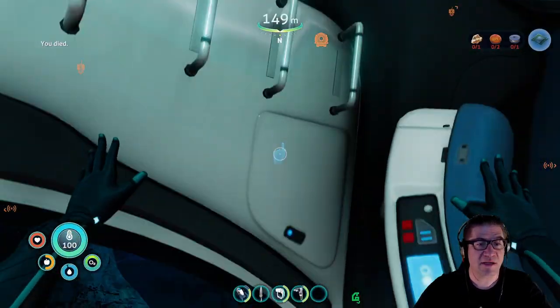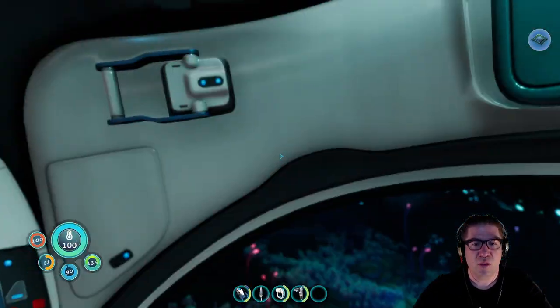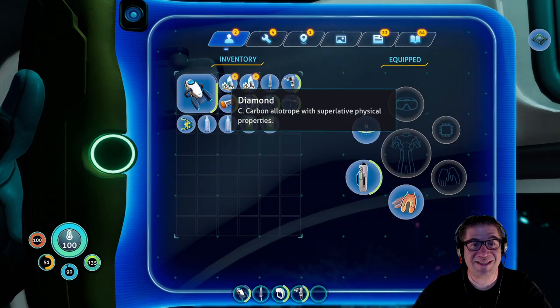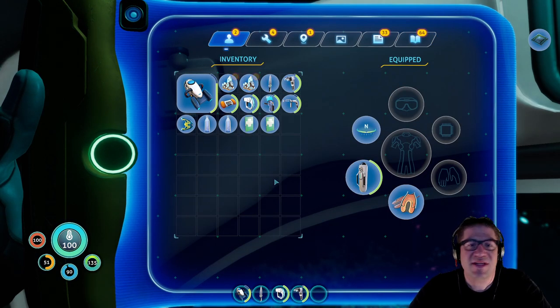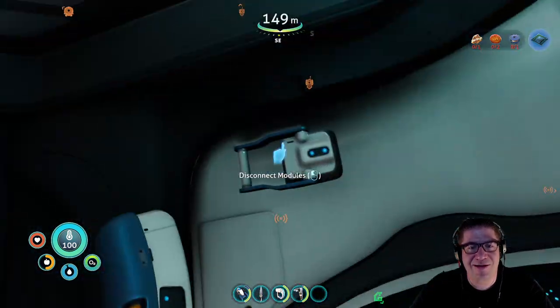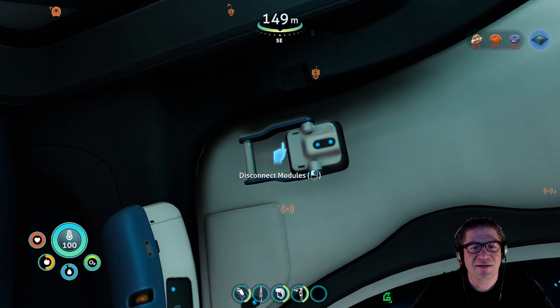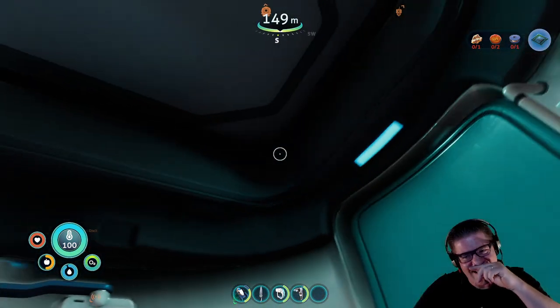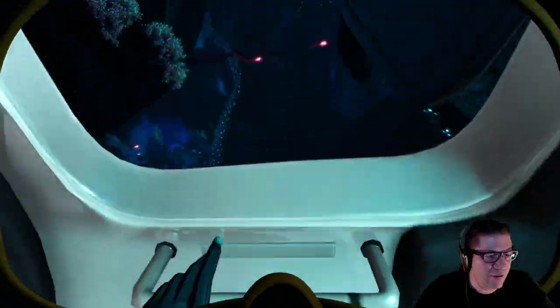I bet it says you lost some items. You died, you lost some items. Oh, I didn't lose items? Did I not lose items? Hold up. Inventory. Diamonds. Okay. So that's not so bad. Just standing here. Disconnect modules. What? Okay. I'm going out again.